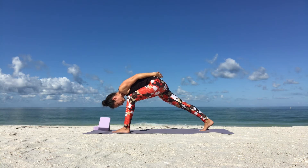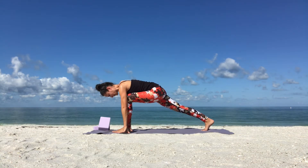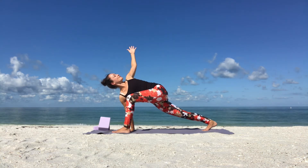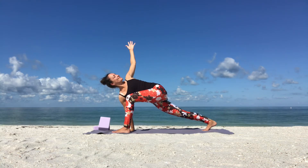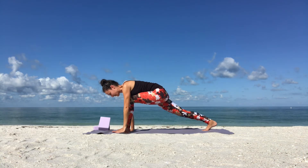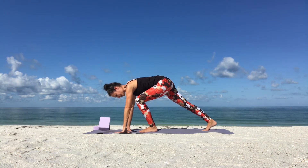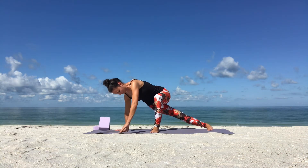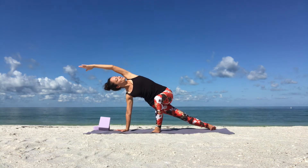Very good, and then slowly release your hands, framing your left foot. Keep your right hand by the inside of your left foot. As you breathe in, easy twist or dragonfly — reach your left arm up and rotate your chest towards your left. Release as you exhale, place your left hand down. Then for a modified side plank, bring your left heel, your left foot a little bit back underneath your tummy. Then turn towards your left side so your toes are pointing towards your left. Reach your left arm up and over in your modified side plank.